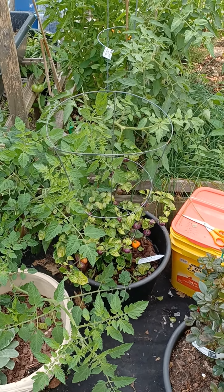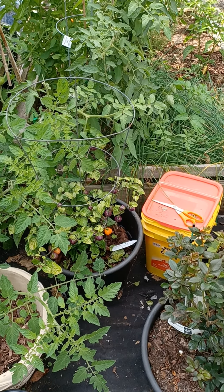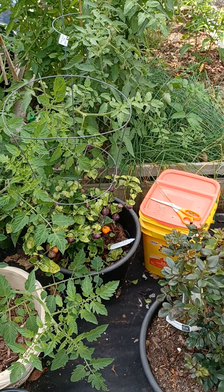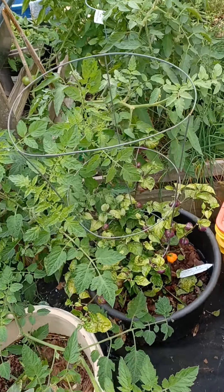Hey y'all, this is Miss Shirley, OG gardener, zone 6b. I'm over in my garden doing what I call a wellness check — to see which plants are doing well and which ones the deer have taken out. They've eaten a few but backed off. Look at this little gem that I forgot and missed!